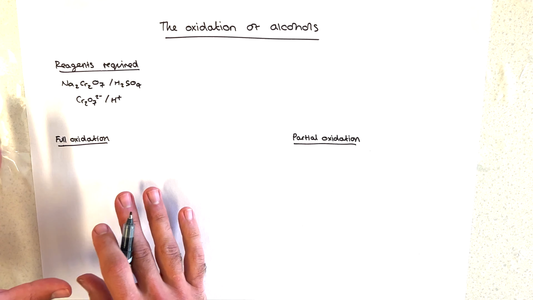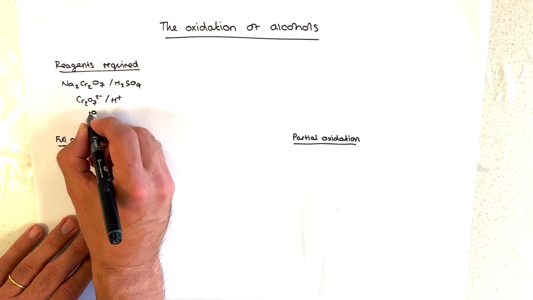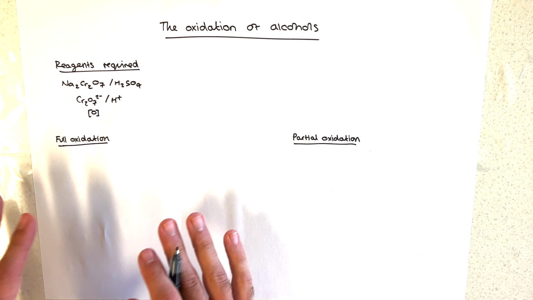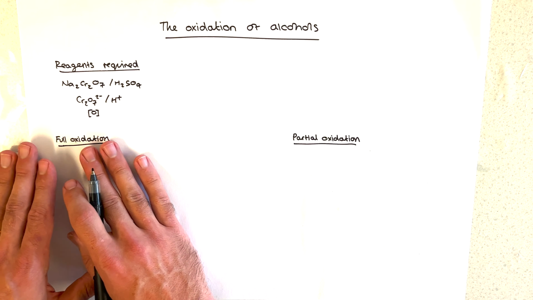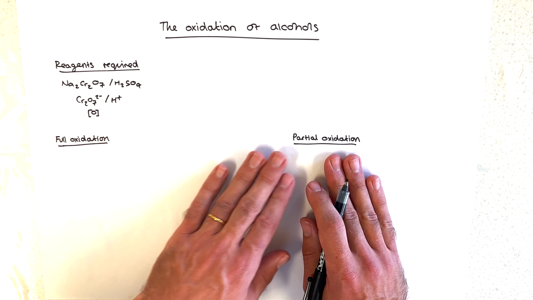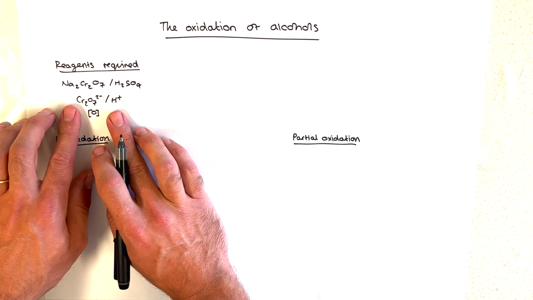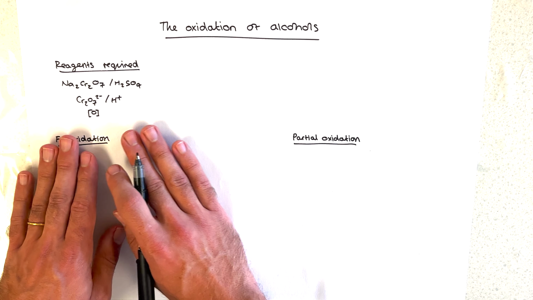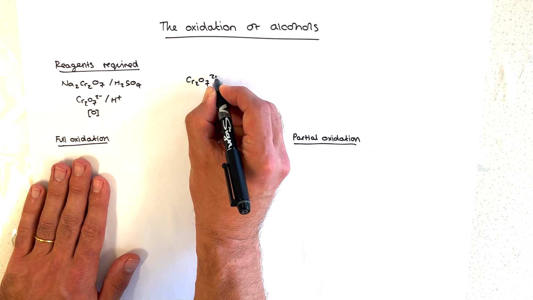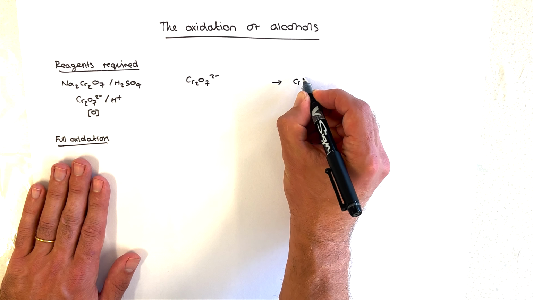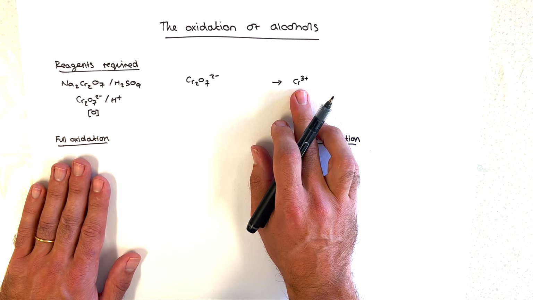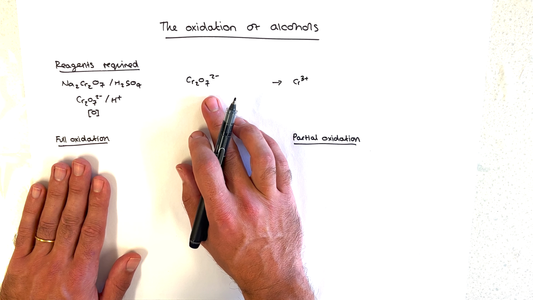Now, during the reaction, we're going to be representing this reagent as the oxidizing agent, and we can represent that just in square brackets like this. Throughout the reaction, I'm going to be referring to a colour change for it. No matter whether we're doing full oxidation or partial oxidation, this reagent, the oxidizing agent, is going to change from orange to green during the reaction. If we look at an ionic equation for what's going on, the dichromate ions are becoming chromium 3+ ions during the reaction. So in the process, the chromium is getting reduced as it oxidizes the alcohols.